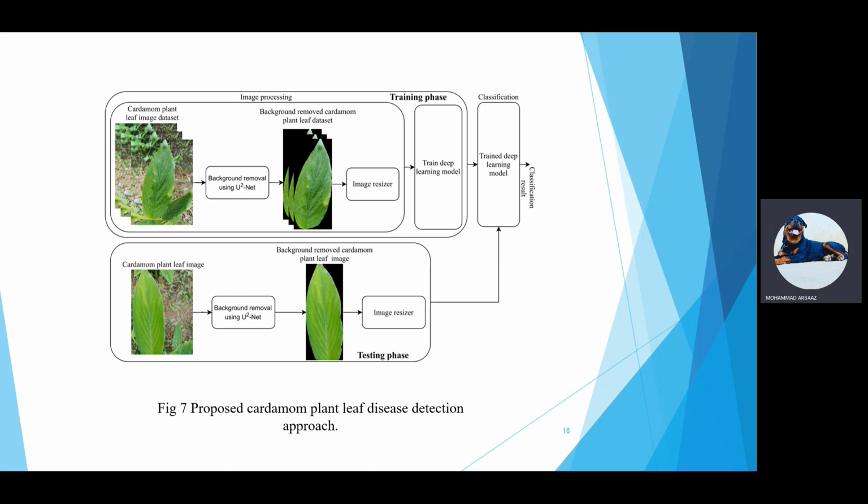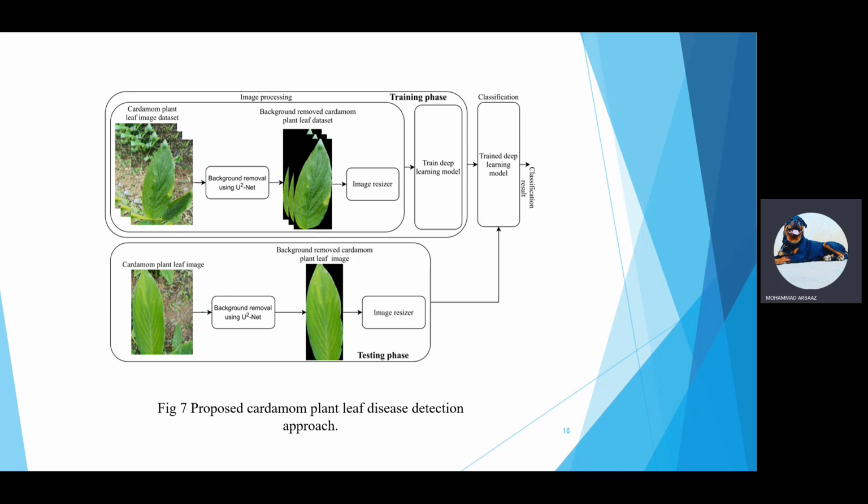Then classification of the leaves is done. In classification, we will be uploading the healthy image of the cardamom plant. In classification, the healthy and the disease-affected cardamom plant leaves are compared. If it is caused by any disease, then it will show which disease it is caused by, or else it will show that it is not caused by any disease.